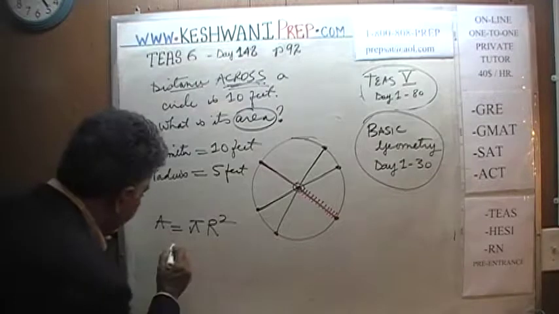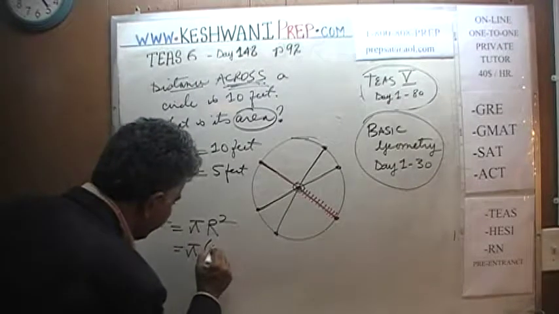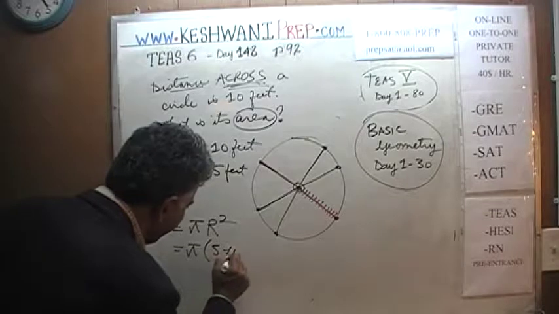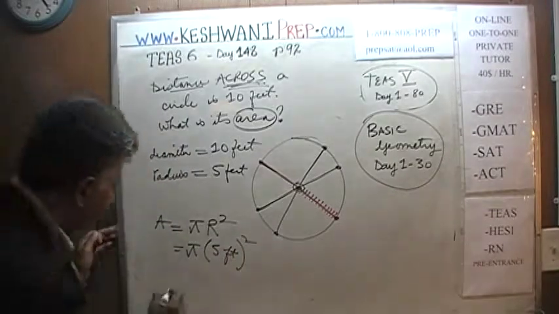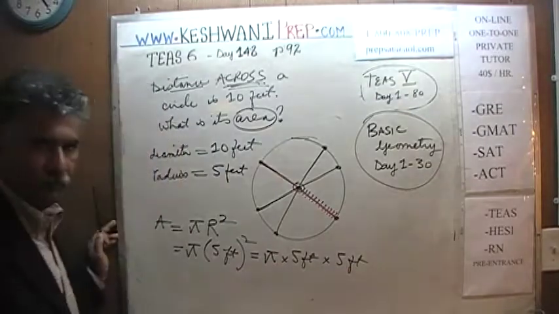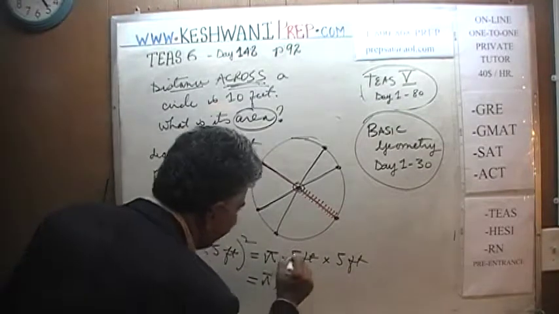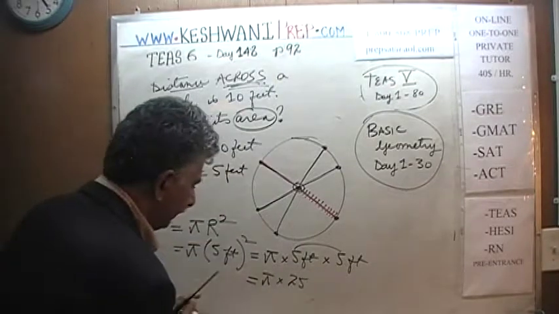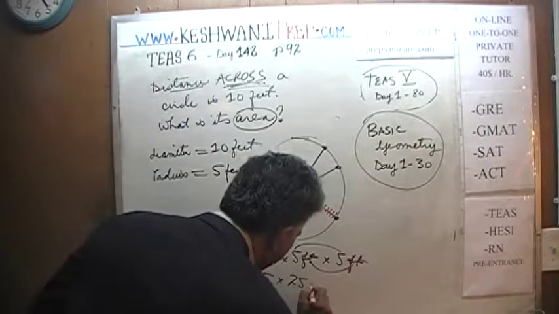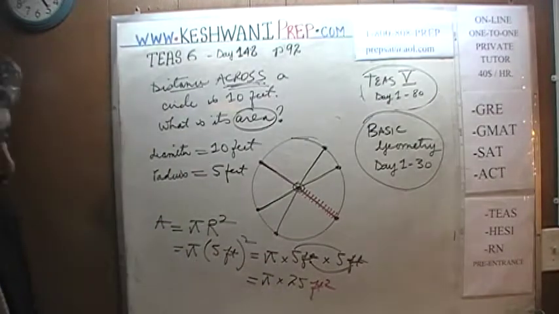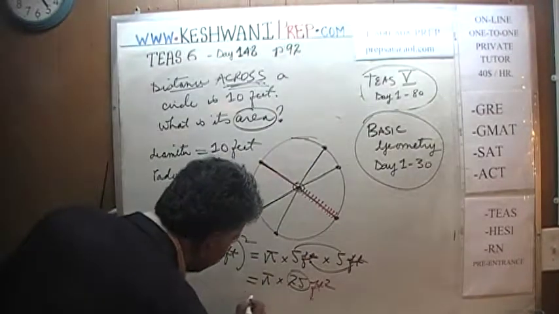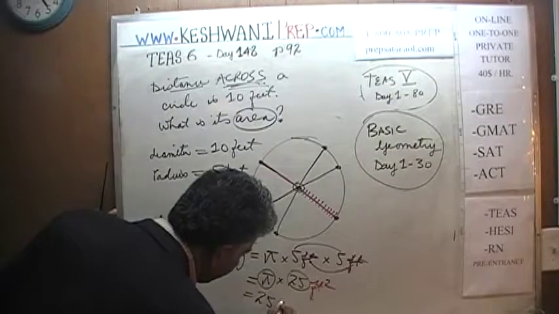We're almost done. So we plug that in here. So we have pi times our radius, which is 5 feet. Don't forget to put the unit in there. Radius is 5 feet. And now square the whole thing, which is same as pi times 5 feet times 5 feet, which gives us pi times 5 times 5 is 25, and then feet times feet. You see, the units are going to be squared. Feet times feet is going to be feet squared. We can't leave it like this. Convention dictates, tradition dictates, that we write 25 first, the numerical value go first, then the constant, and then the unit.